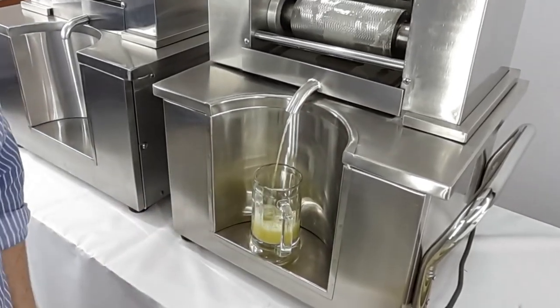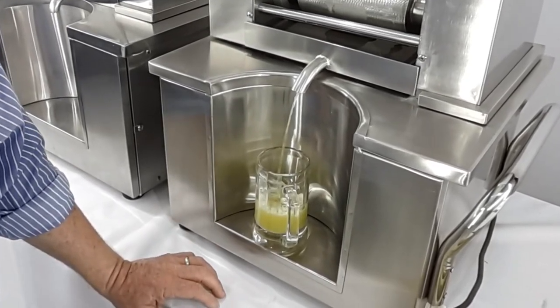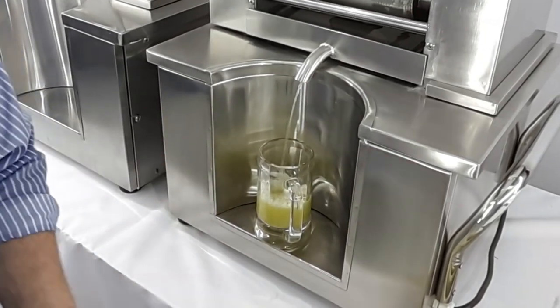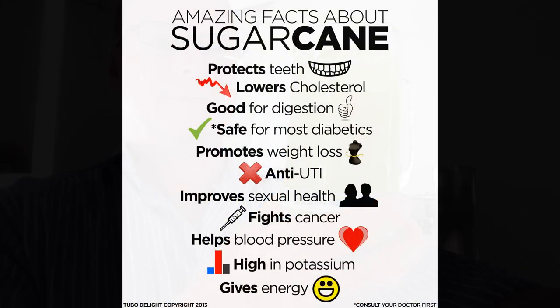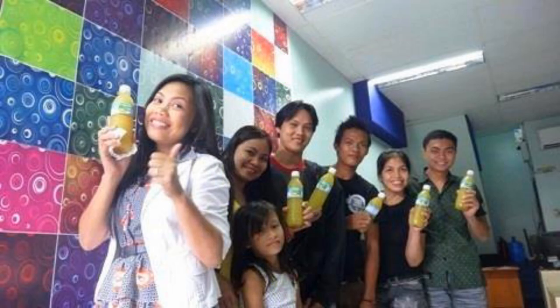The other question is, what about the health properties? When you freeze sugarcane, is it as healthy as when it is not frozen? This is a very good question. The only part of the sugarcane that is affected by freezing are the live enzymes. Those do not last past 3 days, but all the great vitamin and mineral content is contained and preserved in the cane with the freezing process. So, for the most part, the cane is really healthy when it's shipped around the world, and the people that are drinking the juice made from frozen cane will benefit from the great health benefits of sugarcane.